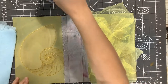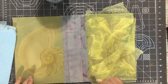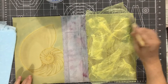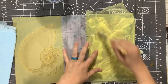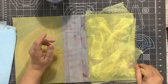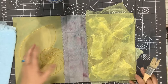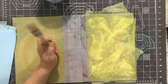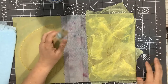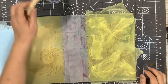Okay, looks like it's a little dry down there. I want to make sure we get that soaked all the way through. And it's stuck good. Okay, I think that's probably good for now because we're going to have a lot of stuff over the top of it. So it doesn't have to be layer after layer after layer, but I do like it like this, I think. So I'm going to turn off the camera, let it dry, and when we come back, we will maybe start applying some paint. So I'll see you in a few.